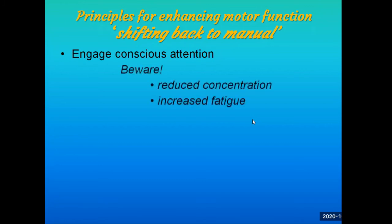And to attend to anything, we need to bear in mind that people have a reduced concentration span with Parkinson's and an increased tendency towards physical fatigue and also mental fatigue. So just advising people, well, if you concentrate when you move and pay attention, you'll be fine, is not really sufficient. We need to understand the limitations of this as well as the benefits. But you saw in the video earlier that conscious attention, if you remember the physiotherapist in the third little section of that clip, where she said, and now picture those big steps in your mind. She was asking the patient to concentrate, but just for that short burst when she was moving, and then once she sat down, she can relax again.